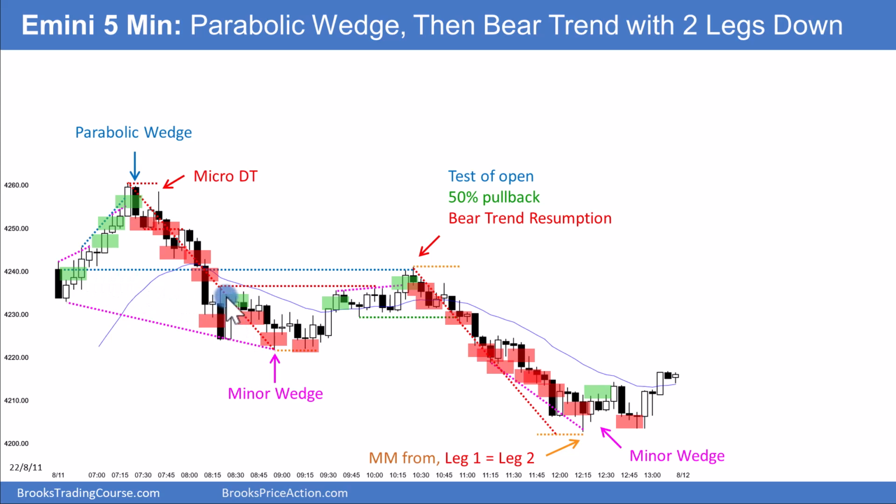Stop entry buy. Some traders will take it, but they probably need a wide stop below this low, and it's probably better if they can scale in lower. We could easily fall below this low and turn back up, which is what happened here. We went below the low on this bar, had a second leg down, and reversed up. Traders can sell. If always in bears got out above this bar, in theory, they have to get short again below this bar or below this bar.